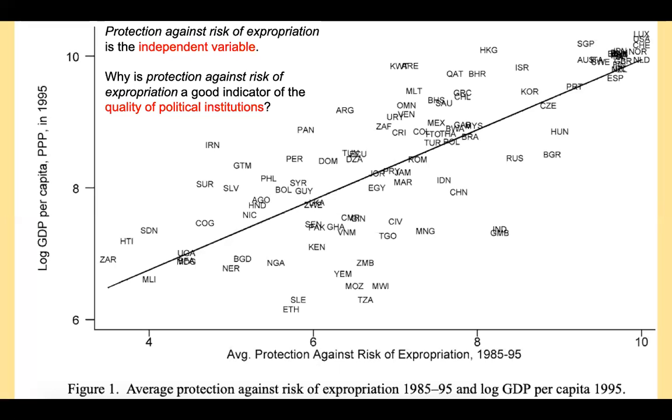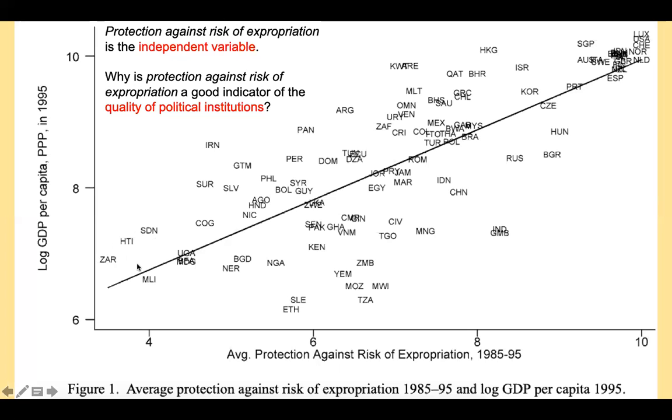And so what we're looking at here is, well, what is the relationship between protection against expropriation and overall economic growth? And what we find is that in those places where the state was the least likely to expropriate assets, the growth rates were the very highest. And as Rady points out, the explanation is that the growth rates were the highest in those places because people had an incentive to invest. They knew that their assets would not be taken from them by the state. And so they could be confident that if they invested and put money in the economy and bought and expanded production, their assets would not be taken. And when they went forward and made those choices, the economies grew.